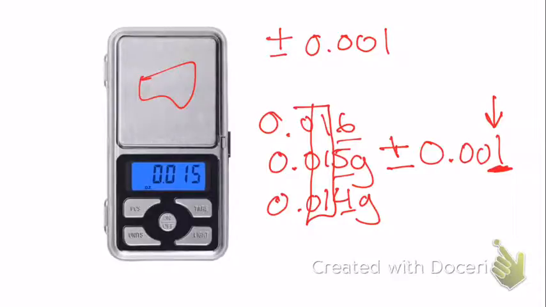All right, so what that tells us is that whenever we record random error as a plus or minus, the last digit in the random error, or the last placeholder, must equal the last placeholder in our actual measurement. So since this estimated digit is in the 1000th position, our random error is also in the 1000th position, and therefore we obey sig fig rules.